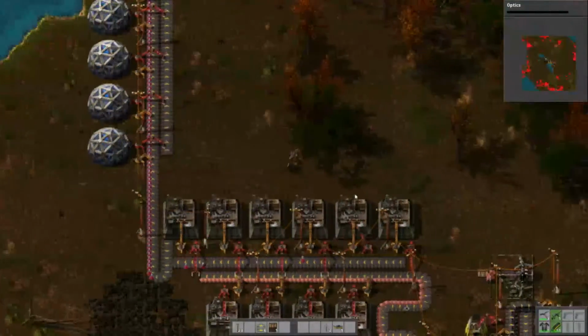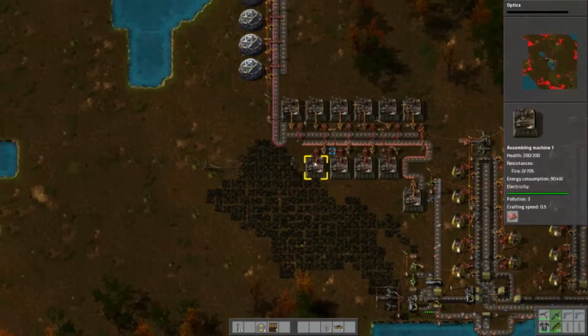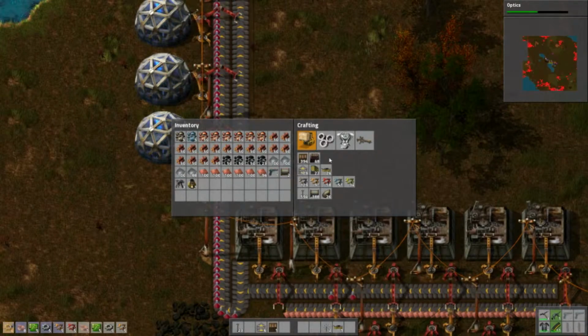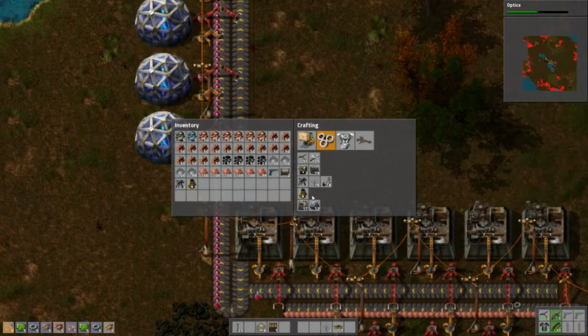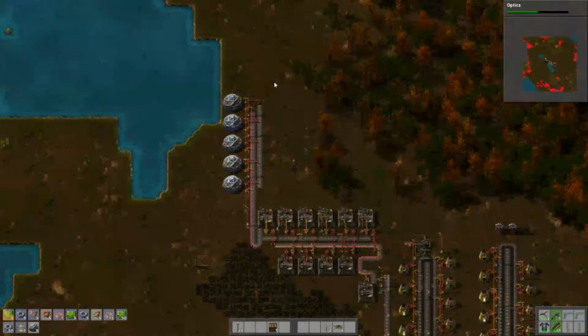I suspect we also have power issues. No, we don't. Okay, we've still got enough power, that's fine. Let's get some more science down. Just build some more science. Need another 5 labs. Okay.